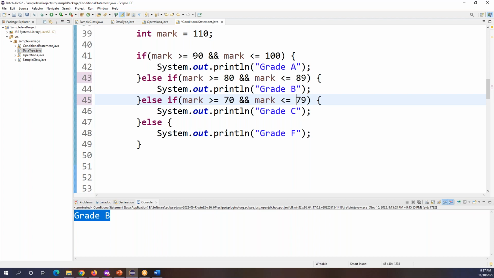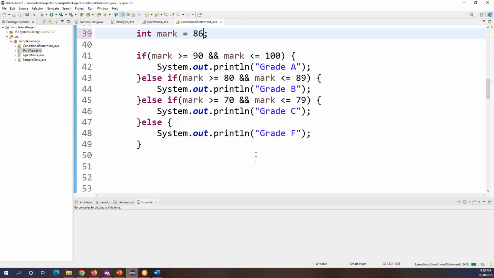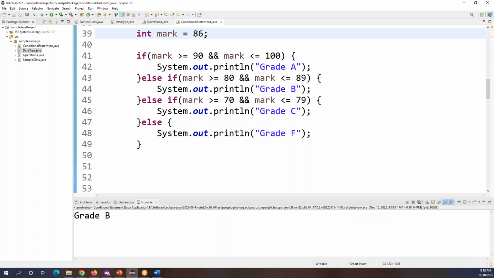If I have any number between 90 to 100, then I'll get grade A. Let me show you here, 90, so I'll get grade A. If I have any number between 80 to 89, let's say 86, then I will get grade B. If I have a mark between 70 to 79, let's say 71, then I will get grade C.